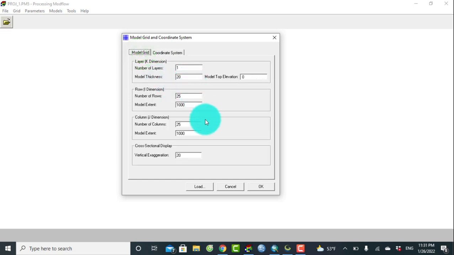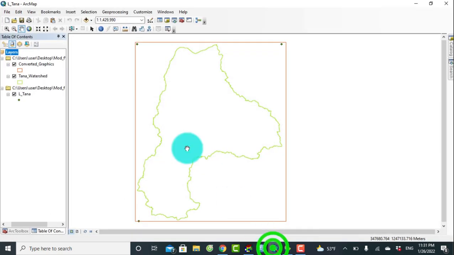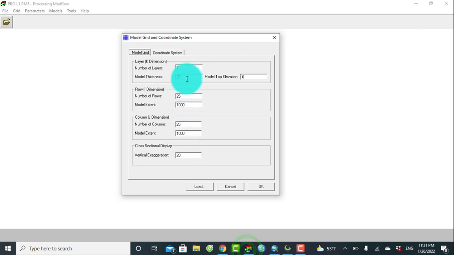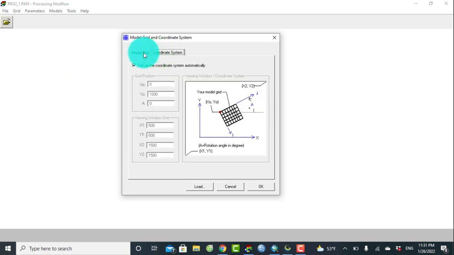For my study area, I do have this boundary and the locations at each corner point, and I will input this to the coordinate system of the model. This is inactive; we have to uncheck this and we can input these values.